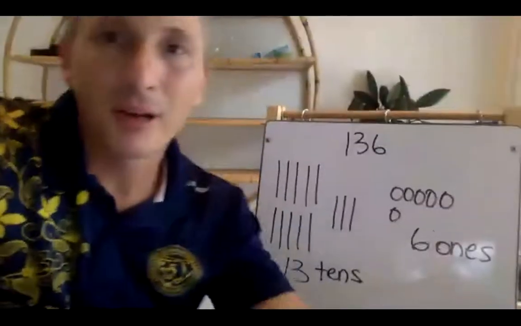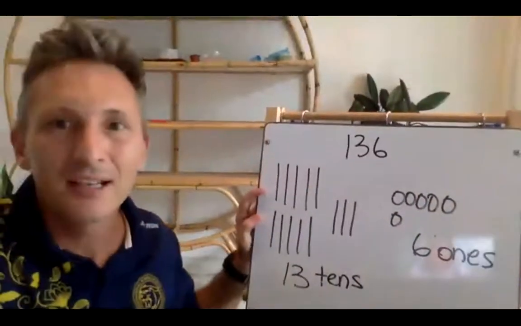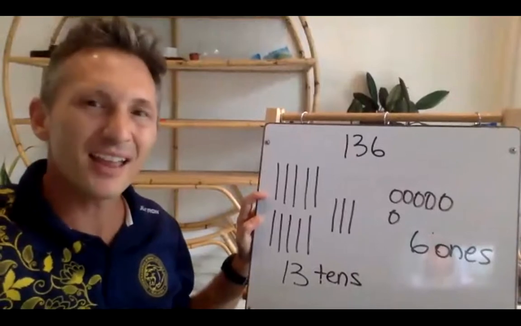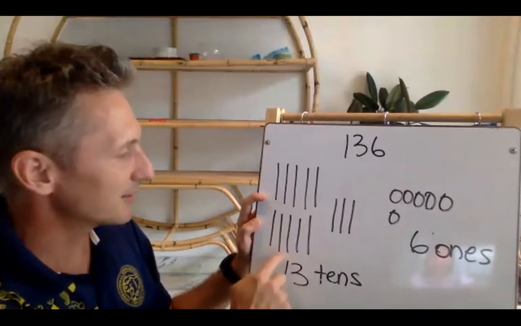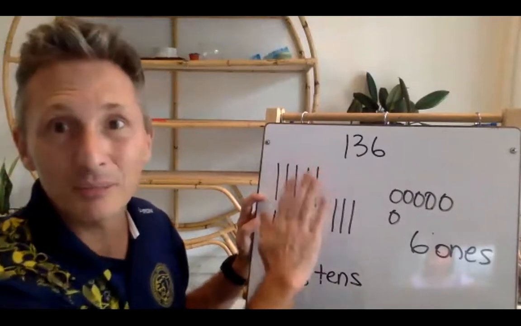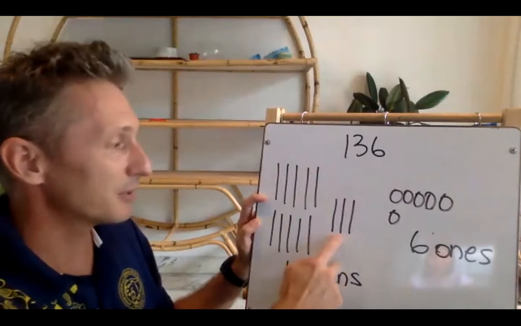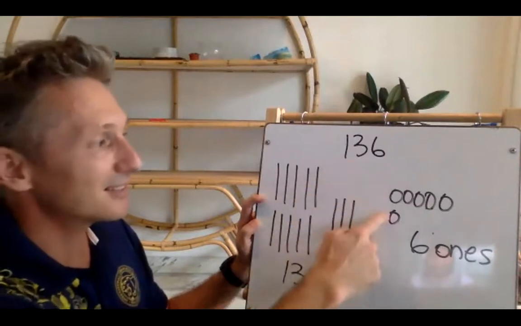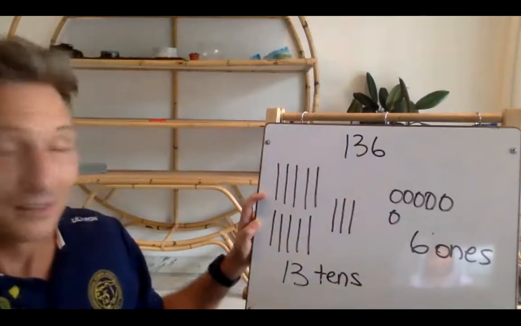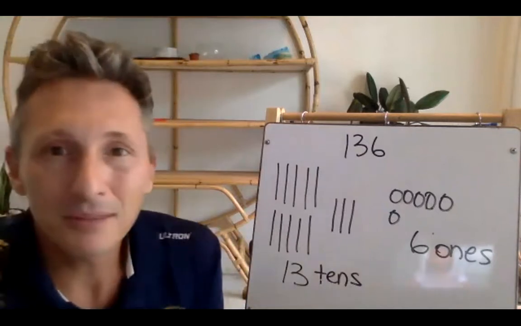Let's see if we can look at my problem, because I was thinking about that. In 136, if I counted my number of tens, and if I had 13 tens, 10, 20, 30, 40, 50, 60, 70, 80, 90, I know that's going to make 100, and then 3 more tens, 110, 120, 130. So 13 tens, that's going to be 130, and still I had my 6 ones. So they both can equal 136. Yeah, what were you thinking?